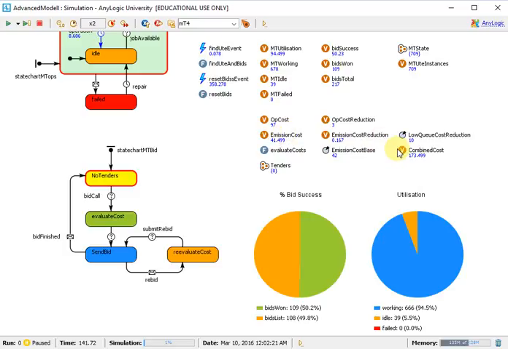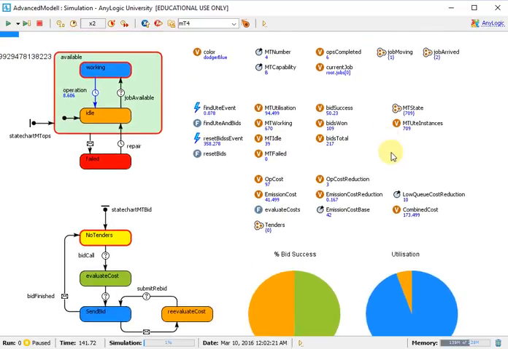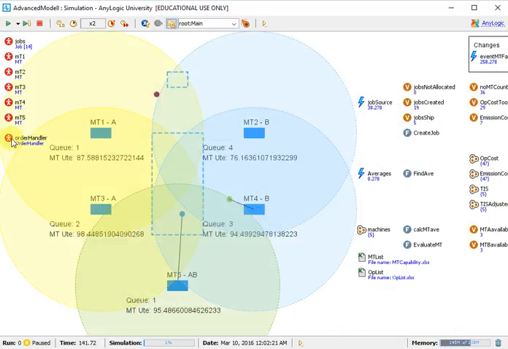Here there are 3 in its queue, times the average waiting time, so the average duration of 3 operations. This reflects the environment cost, which I'll go into when we go to the jobs. These 3 are added together to create the combined cost, and the lowest combined cost is taken from the machine tools that have bid for that job. Then this is evaluated using the order handler to see if that bid is low enough for the job itself.